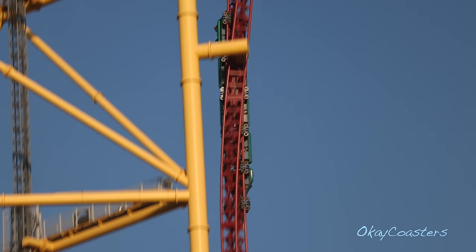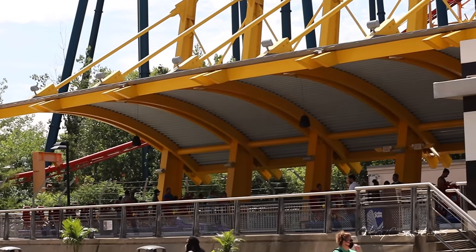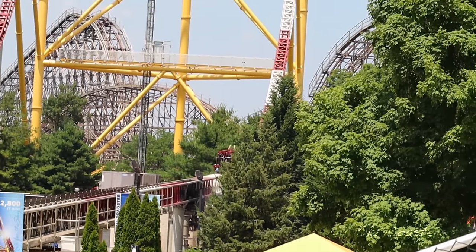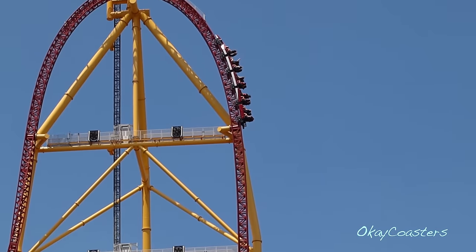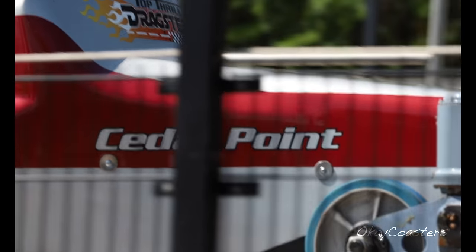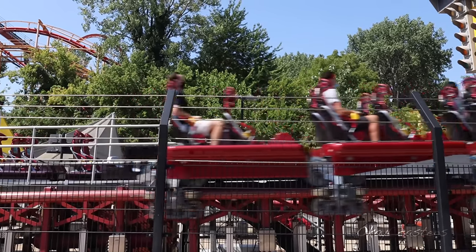I don't care how many roller coasters you've ridden and how much you love them. Getting in line for the very first time on Top Thrill Dragster almost certainly made you question what you were about to do. I mean, if it wasn't enough you were about to be launched from 0 to 120 miles an hour and climb 420 feet, you also had to deal with hearing loud drag car engines rumbling. But no matter how nervous you are, the second that 10,000 horsepower kicks in, you have not a care in the world.